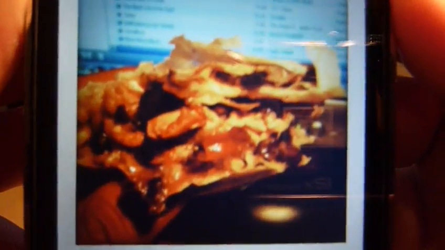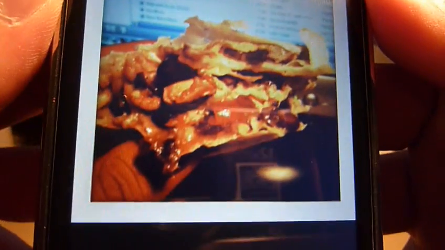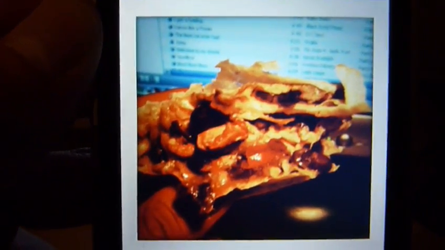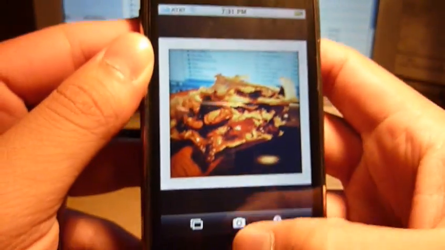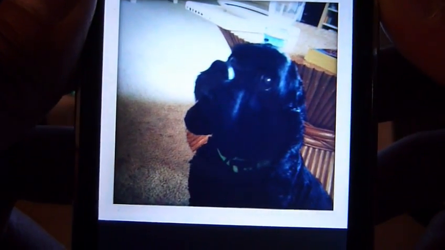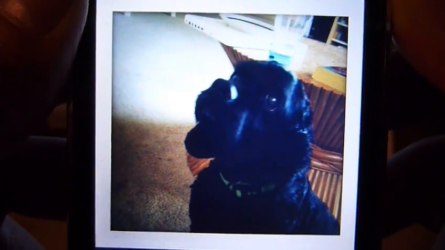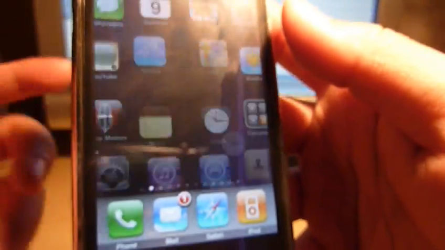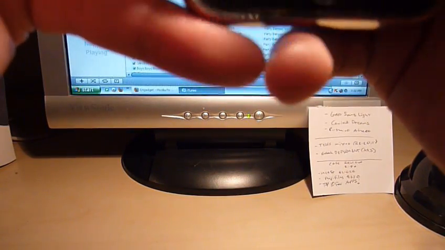And if you guys can kind of see that, it adds a little bit of contrast as well as a little bit of filtering onto the actual picture. Let me see if I can turn the light off. And yeah, you can definitely see it there. Here are some sample photos that I took. We can see this one of my dog. See how it gives it a little bit of contrast and a little bit of color adjustment. Makes your pictures look really, really cool. It automatically saves to your camera roll, so you can then upload them and save them and all that good stuff. Once again, I'm quickly moving on to my number 8 favorite app.